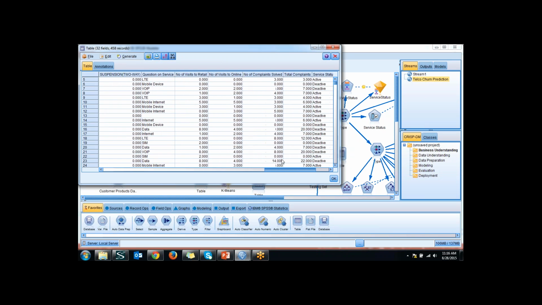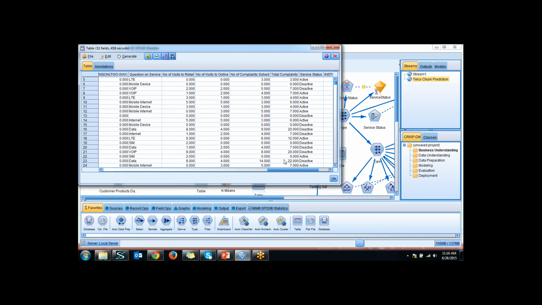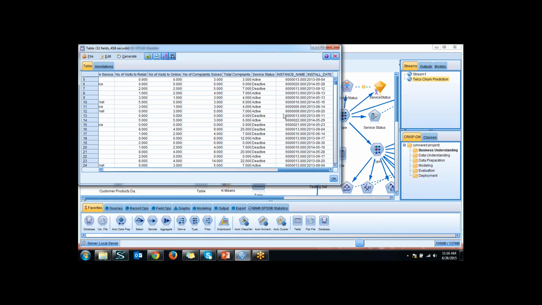And then from the transactional data, we capture information about how often they are calling the customer care center, what kind of questions they are asking, what categories they fall under, how many complaints were filed, how many complaints were resolved, etc. And this is the product information.